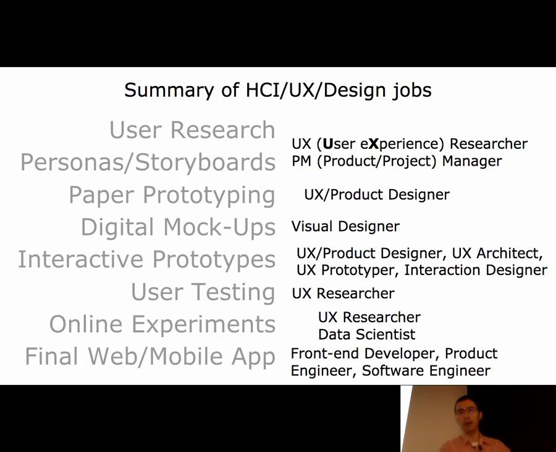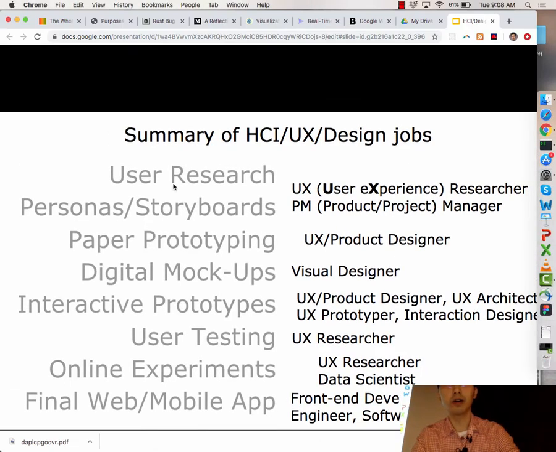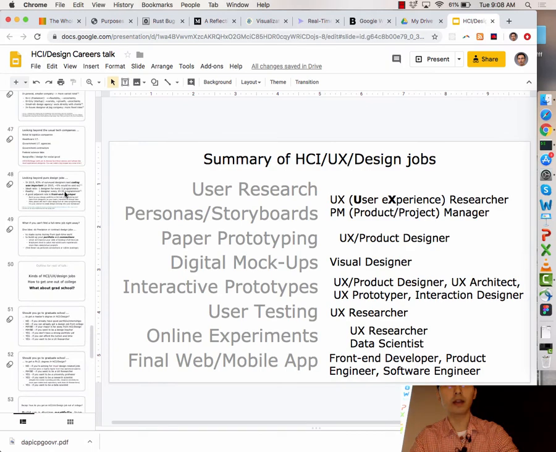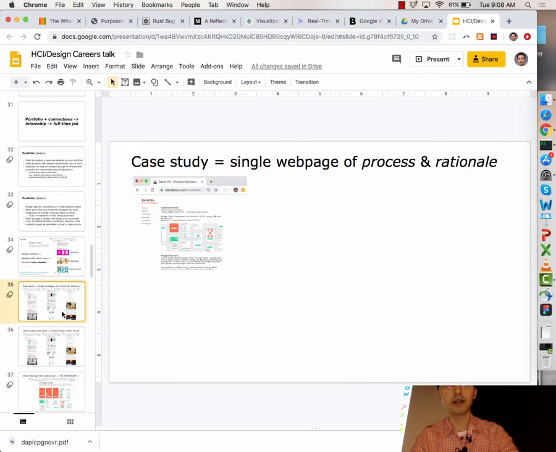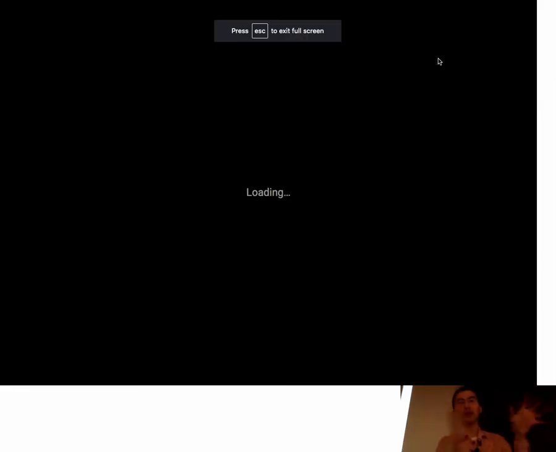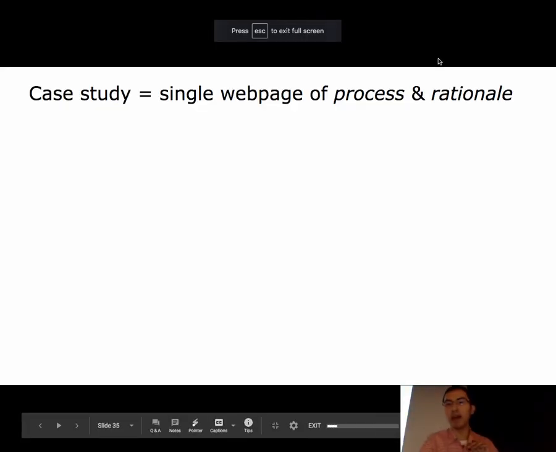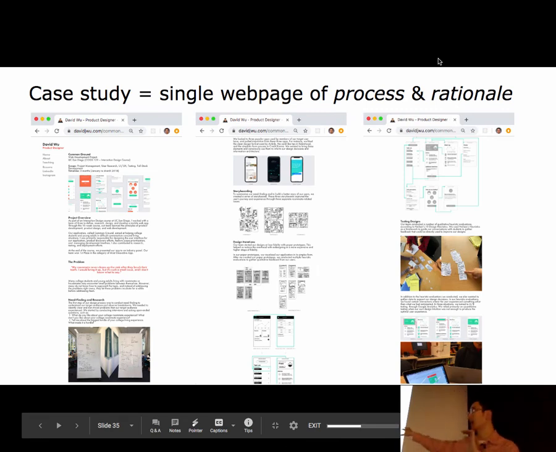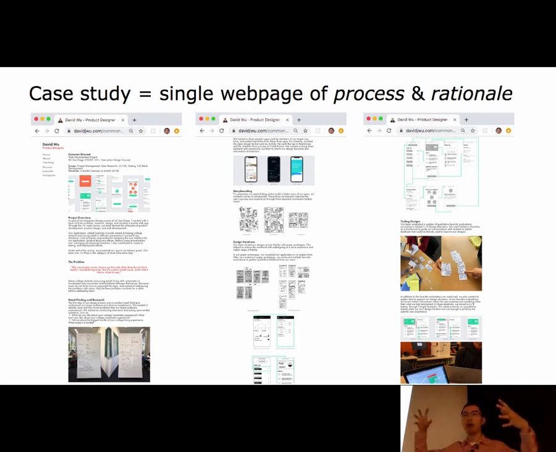On the class project, it's actually interesting because I didn't get to show both of them, but both David and Rajiv, who are my two TAs for this one class, worked on this class project together for another class. They worked on the same team project, the same class project with a third member, but they wrote up their own individual case studies on it, and they were both able to get jobs out of it. And I would say you want to be honest up front. You want to say that the project was a team project. We had a team of 3, and my role specifically was to focus on whatever part. But I think it's okay to present the whole thing.